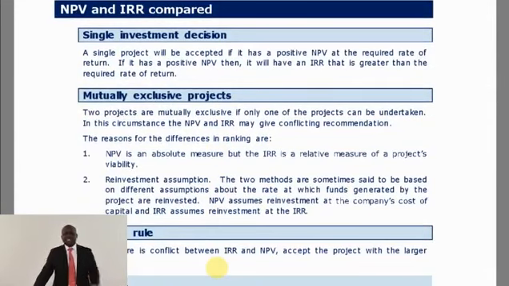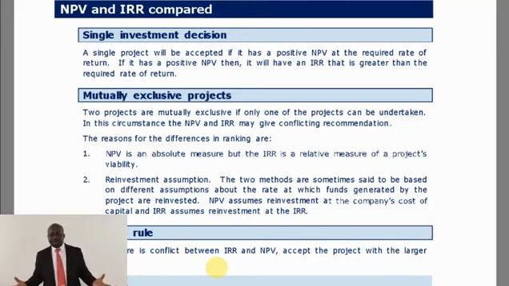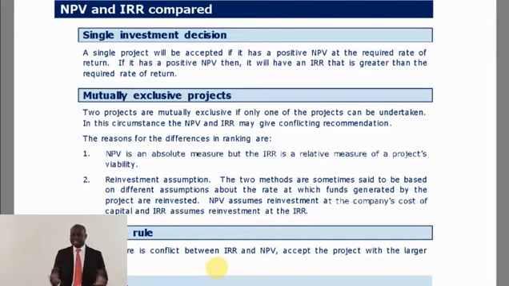Okay, NPV and internal rate of return compared. We are now going to lead ourselves to modify the internal rate of return. NPV says accept the project when the project's NPV is positive. Internal rate of return says accept the project when the internal rate of return is greater than cost of capital. So that internal rate of return is the rate making the NPV equal to what? 0. Therefore, what is the position?